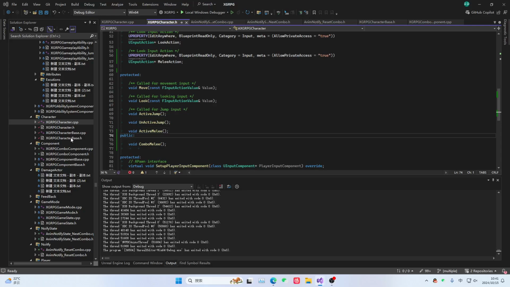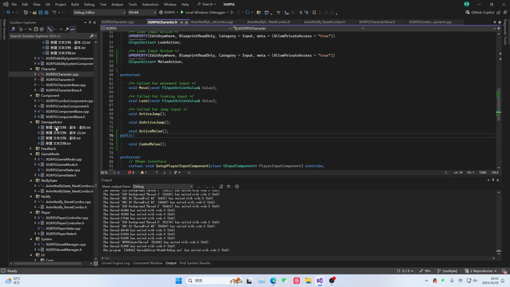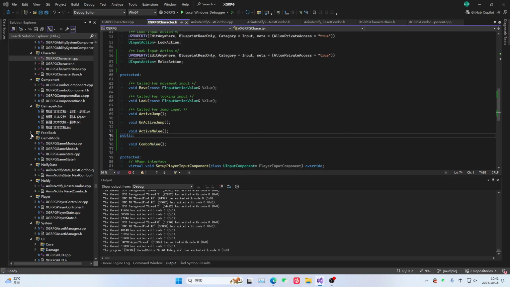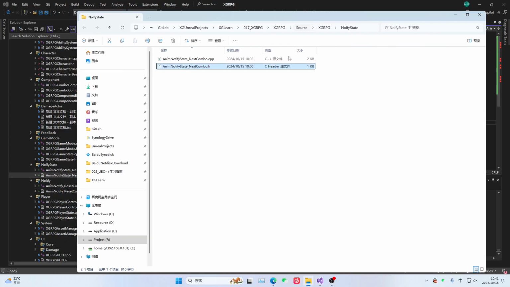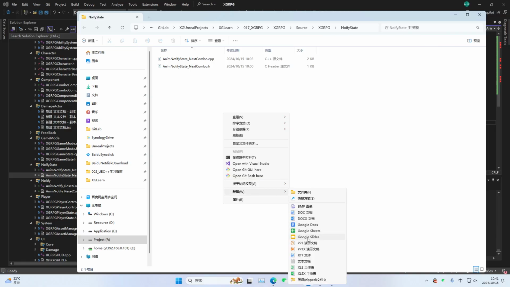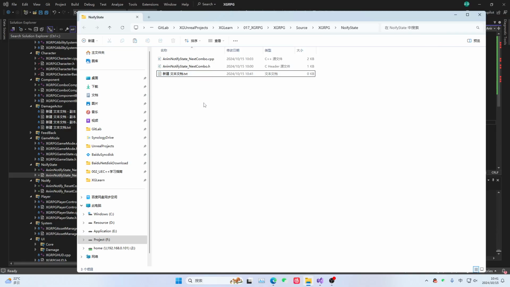Okay, before we continue writing, let's write a few Notify states that we commonly use. However, these states are mainly to provide you with an idea, because I feel the effect of using this state isn't very good. But we'll just go through them along the way, as some of these things are not very core.